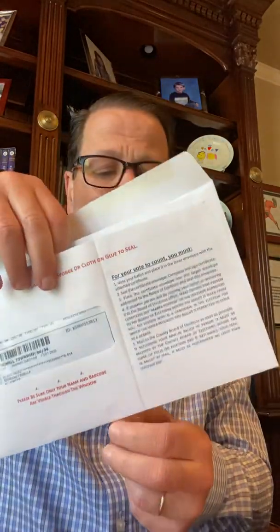You will then take the information where you stuck your ballot into the pouch, and you will put this into the envelope. And there is a special way to do that. You will see that the envelope has a window in it. The envelope has a window. You want to make sure that when you put the pouch in, you do so in such a way that your personal information on that other document is clearly visible. You are then going to take it, you'll either wet it, lick it, whatever you're going to do, close it, and then put it in the mail.